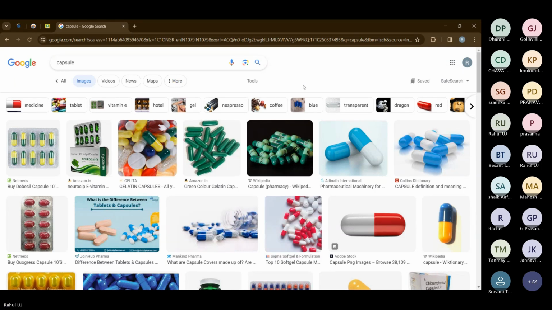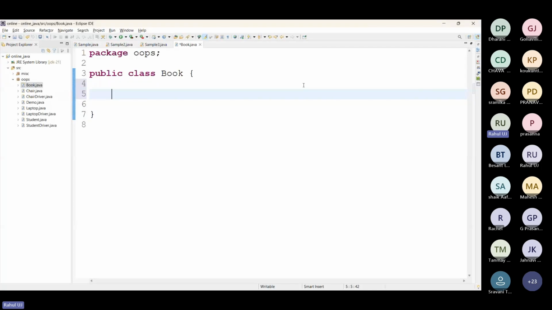So, whatever is required for that particular purpose, the complete medicine is present inside the capsule. Everyone agrees with this? So for whatever purpose the medicine has been created, the entire quantity of medicine is present inside the capsule.